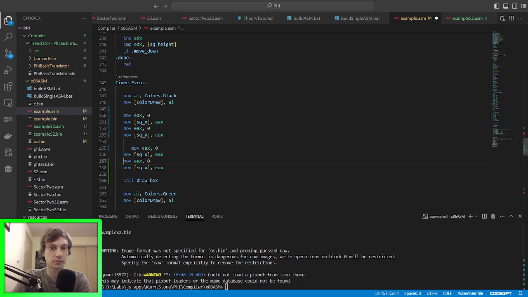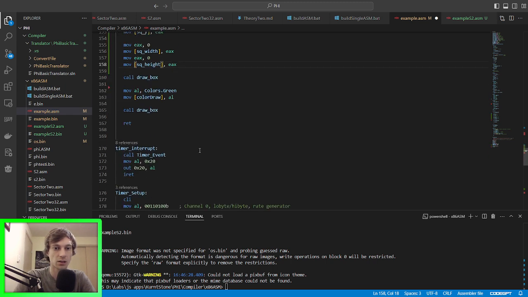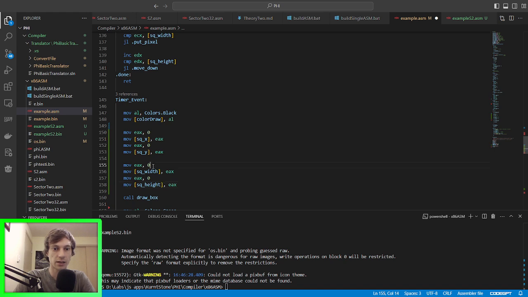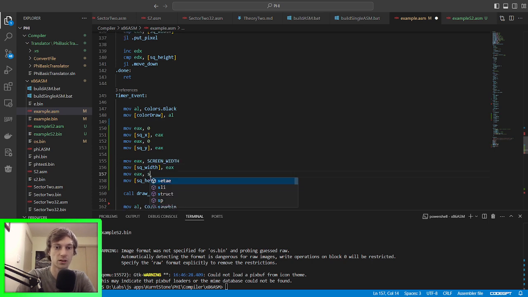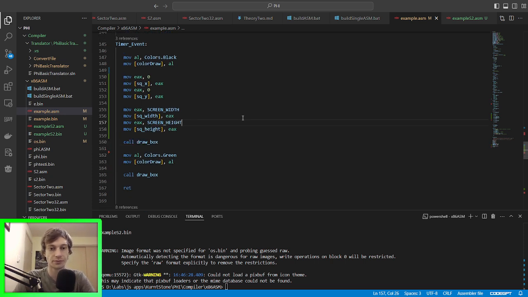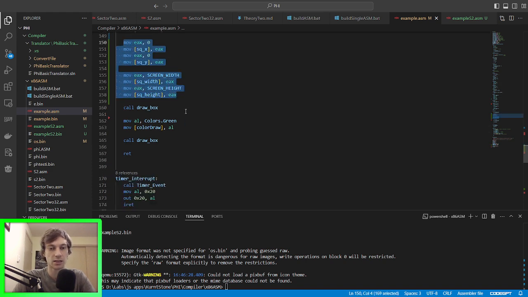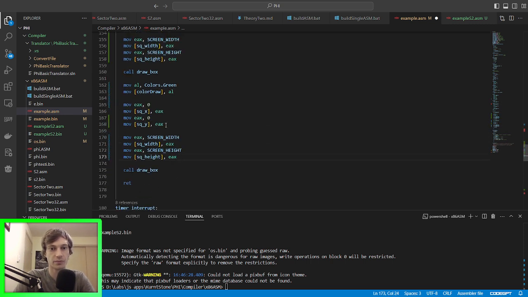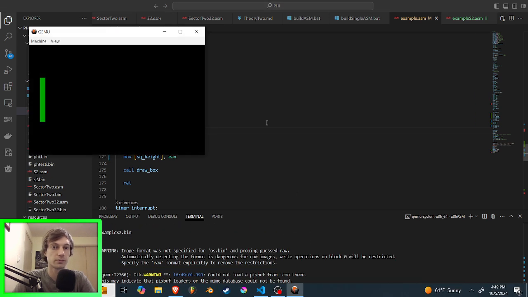Let me double check my variables, make sure they're correct. Good. And then this needs to be set to screen width, yeah, width, and screen height. Okay, and then the same process has to come back and we have to make draw box set. Width, I think, 10. Height, we'll do 80. The X, we'll do 20. And then Y, to get halfway, 200 pixels minus 80 is 120, so 60. I believe. Yep, okay, all right.